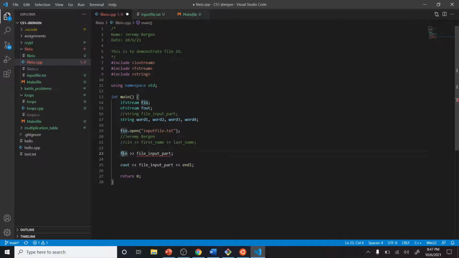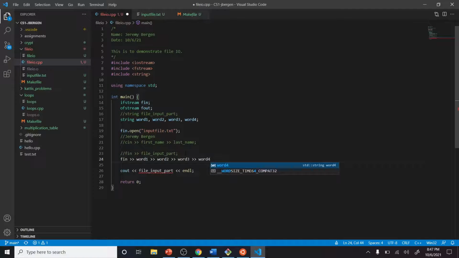Go ahead and comment this out. And let's try the same thing. Fn, word 1, word 2, word 3, word 4. All right, so what is this doing? This is connecting to the file stream and it's reading in 4 words.